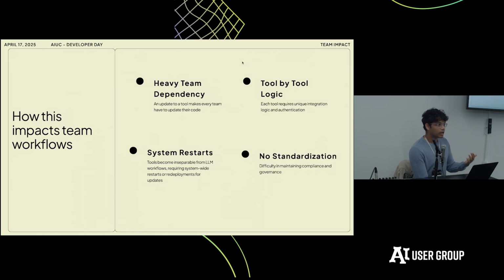So how does this impact workflows in a larger team and just an enterprise setting in general? Right? The main thing is most teams have a siloed purpose, right? You have one team that's for front-end development. You might have another team that's only the back-end, integrating the front-end to the back-end, the agent service. And you have another team that's doing the actual agents. If all of these teams are making their own individual tools, if all of them are updating their own tools as they're doing it, it leads to a lack of standardization.